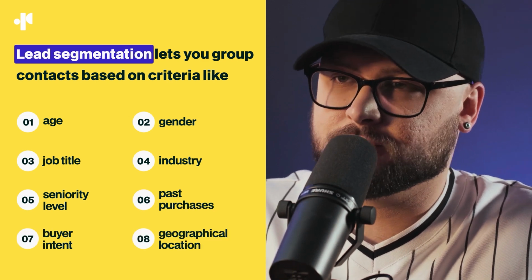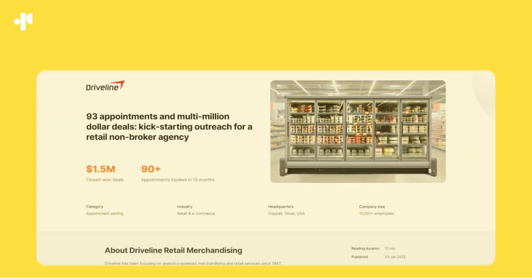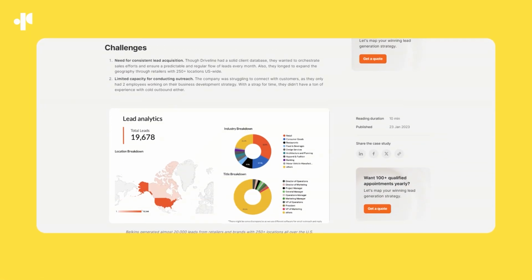This is actually part of what our Belkins team did to generate a closed lead worth $1.5 million for one of our clients, Driveline. The managers of Driveline's account, Elisa and Maria, put it this way. To achieve the best results possible while delivering a personalized offer, we split Driveline's ICPs into 2 segments, retailers and brands. We then drilled down again and divided each segment into previous and new clients before sending them customized messages.